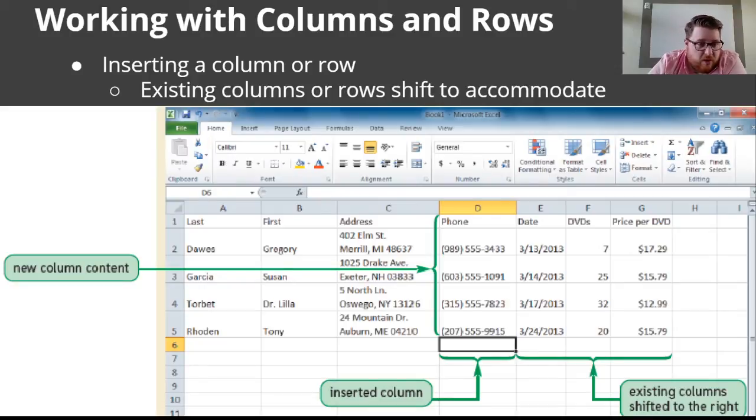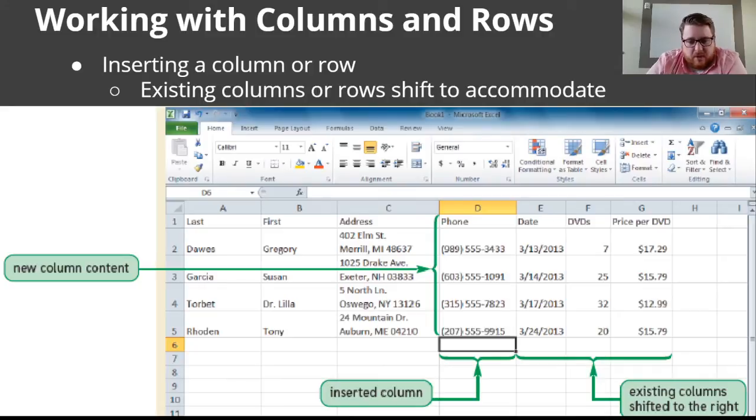Sometimes when you are working with one of these programs, you will have data that you've already entered, and you want to add more data. Now, part of the brilliance of any of these spreadsheet programs is that you can set up your data in whatever way you want, and instead of having to delete rows and columns and then put all of your information back in again, if you have some sort of information that needs to be inserted between stuff that you've already put in, it's easy to do.